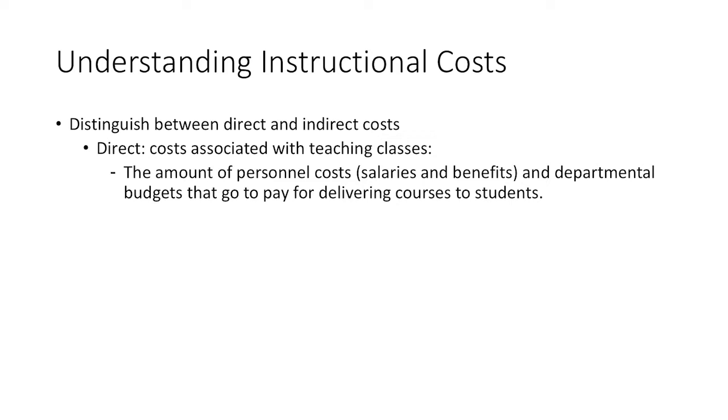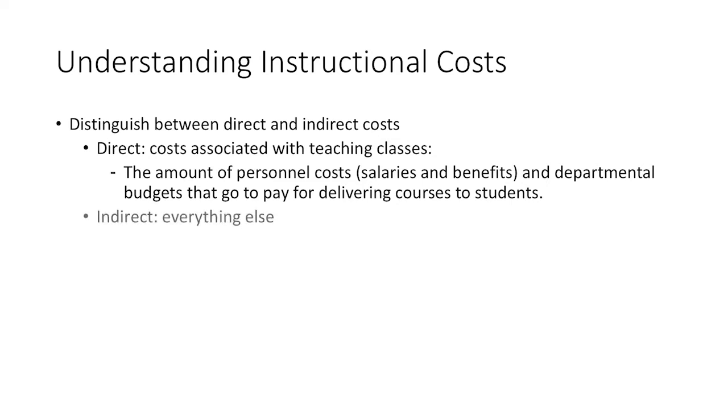Other direct costs associated with teaching a course come from the departmental budget. The departmental budget pays for the materials that may be used in a course. They pay for the copying costs to provide handouts to students if they're used. They provide other kinds of support structures for the faculty member to actually be able to walk into the class well prepared to teach the class. When we think about the direct cost of instruction, we're thinking not just about what it takes to pay a person to be in that class, but also how much budget is in that department. If we divided the department budget across all the courses, how much of the department budget would go to support this course?